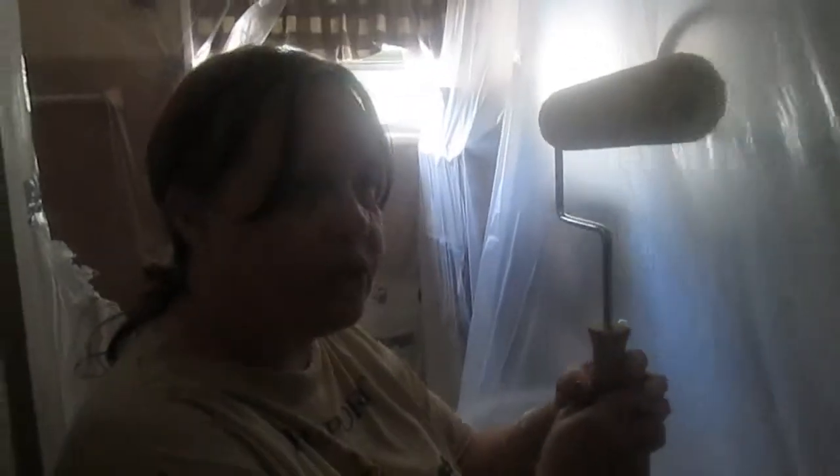Welcome back friends. I just finished the rolling. Now David, who's taller than me, is going to take the little brush and go around and edge all around the light and all around the top everywhere. Look at the difference — see how beautiful it looks, it's all in white. It looks like we may need to do a second coat, but time will tell when it dries. So David's about to do the brushing and I'm done with the rolling.